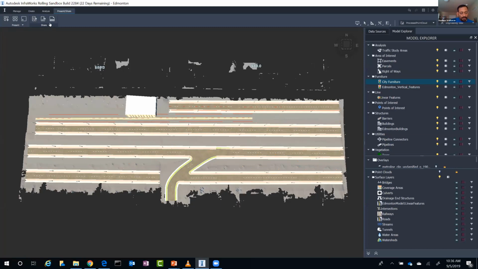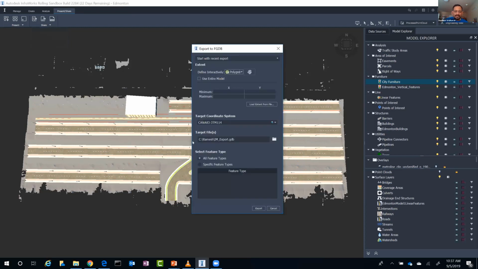As a byproduct, since multiple layers come in, and since a lot of attributes can be involved in it, we use the file geodatabase as a vehicle to carry all this information to ArcGIS Online or the ArcGIS portal site. Some of the customers raised the interest in, can I just export the file database? Sometimes I need to take it to ArcGIS Pro or something, I want to use it. So to cater to those needs, we created that byproduct as an export option as well. So that's right here, export file geodatabase. And when you click it, the workflow is exactly the same as what you just saw before, except it doesn't publish.